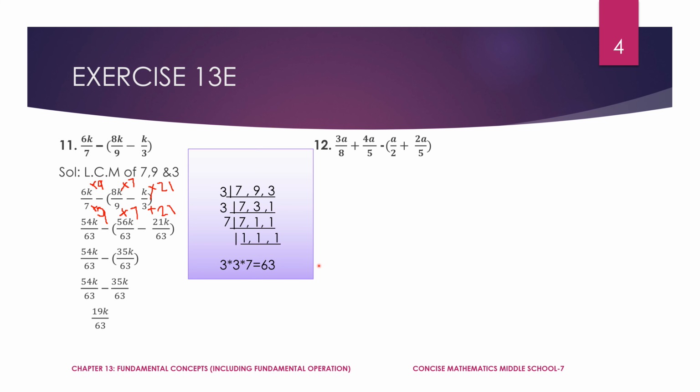Let's move on to the 12th question. In this I will tell you how to multiply it inside. One method I am teaching is by solving it inside the braces itself. Here we can multiply inside. Even here you need to take the LCM of 8, 5, 2 and 5.